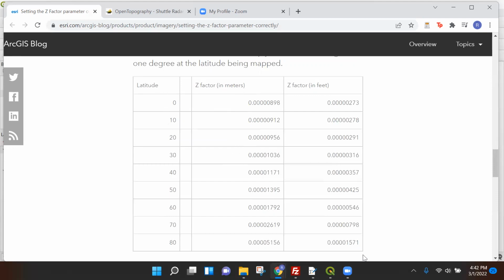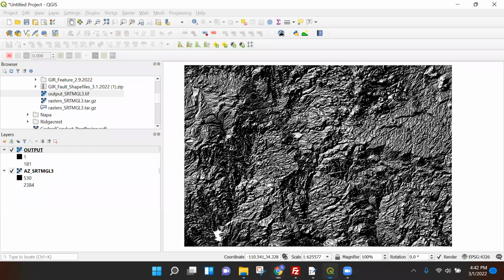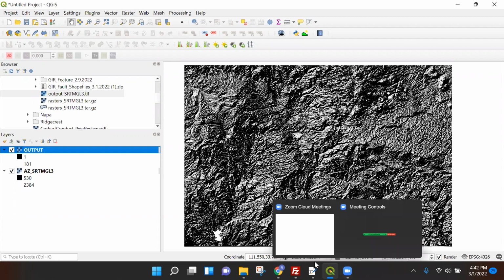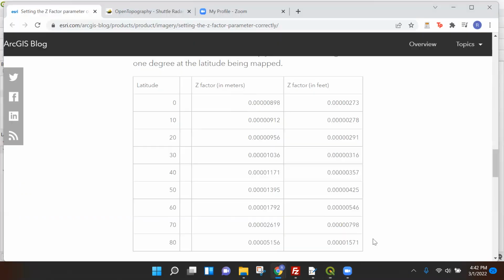So in order to figure out what latitude you're at, you can go back to your map and if I scroll my cursor over somewhere in the map, I'm hovering around 30 degrees. If you're in bore peak, it will be different. If you're in a different part of the world, it'll have a different latitude, but for this one, it's going to be around 30 degrees. So if I go back to this table, I'll see that this number here is what I'm going to want to enter into the hillshade to correct for the Z factor. So I'll copy it.